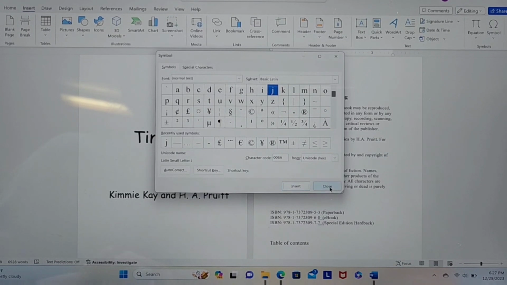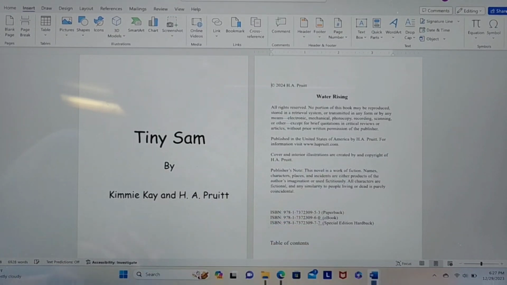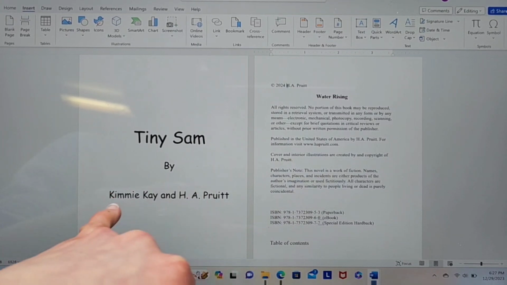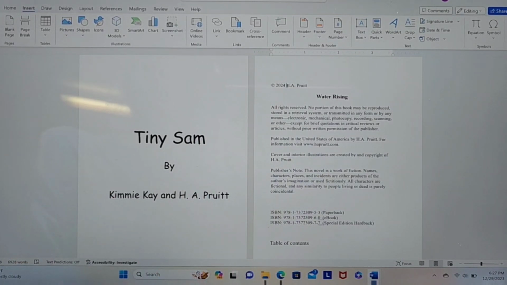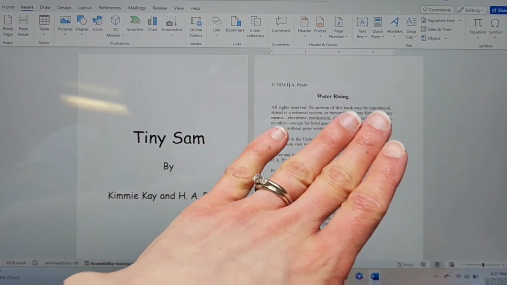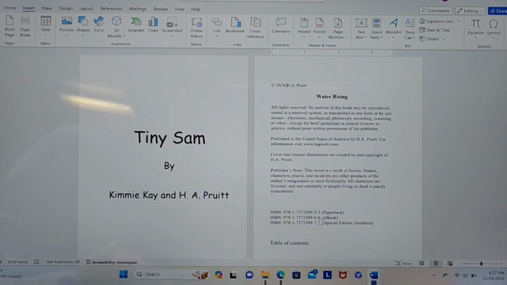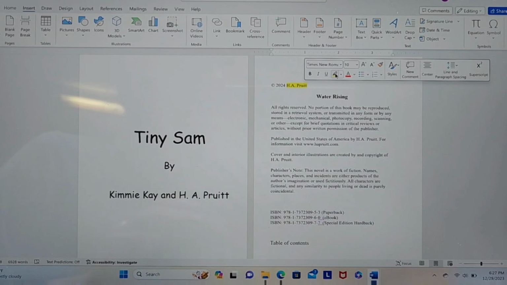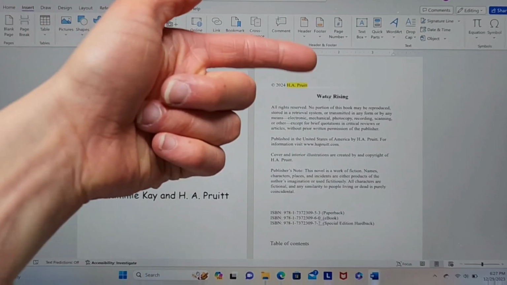So, I accidentally inserted a J, but you want the copyright symbol first, a space, then the year, this happens to be 2024, and then the publisher. So since I'm publishing this book with another author, we haven't decided yet what publishing name we're going to use. So I'm just going to keep mine there as a placeholder for now, but I'm probably going to highlight it so I don't forget we need to change that. And you can do that with yours. If you're not sure of something on your copyright page, just highlight it and you'll see it and you'll know to change it later. But we do know the title, and the title is what comes next.